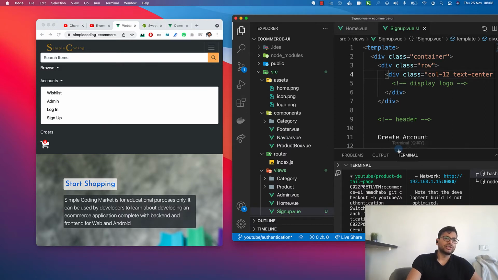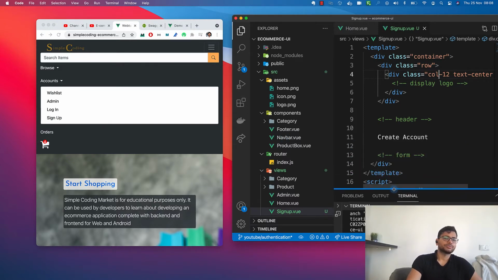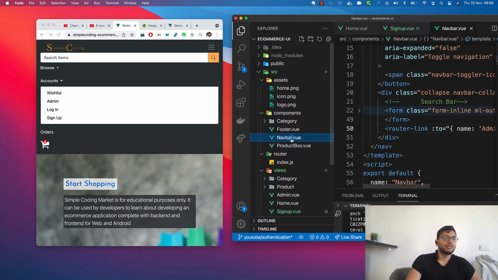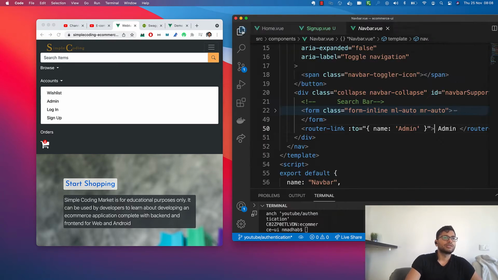So let's do it step by step. First let's fix the navbar. So go to the navbar, which will be in the components. Let's make it short.